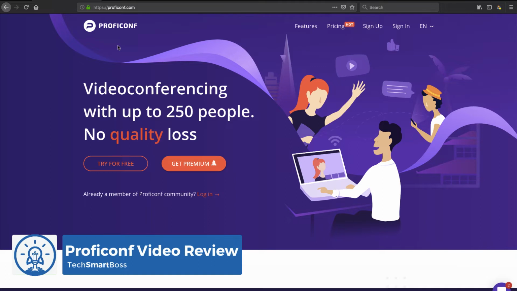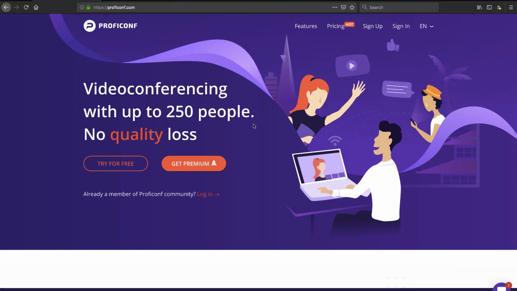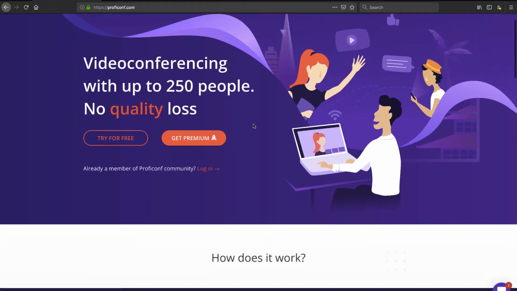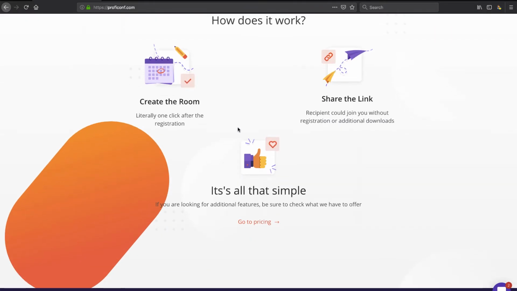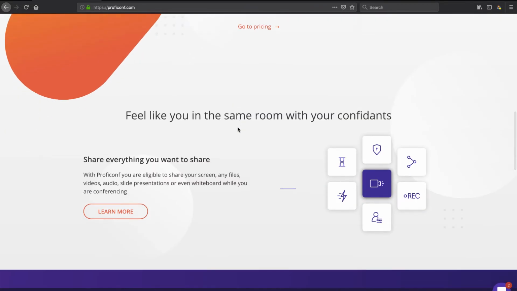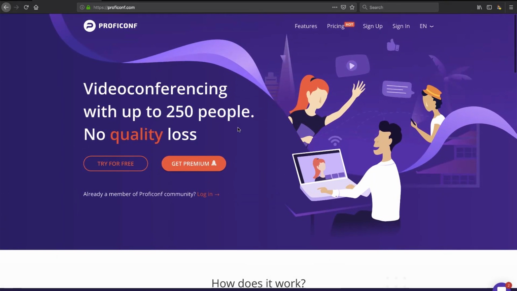It's a new product, but actually it's been around a while. I've been following it, and I know the founders have been really working hard to come up with the best solution. The key for them is no quality loss. Evidently, it's a really great experience, and even if you have a low connection, you could do a video conference and an audio conference with people. So what I'm going to do is sign up for a new account, check out their onboarding, and give it a try.